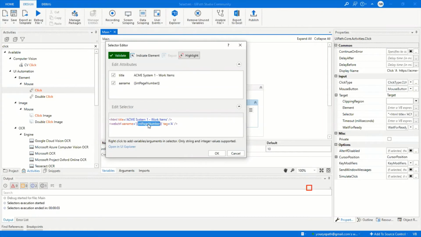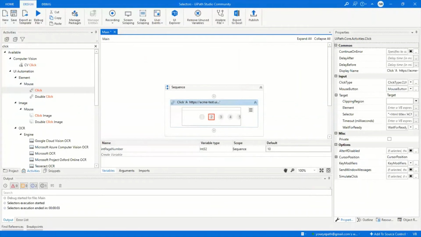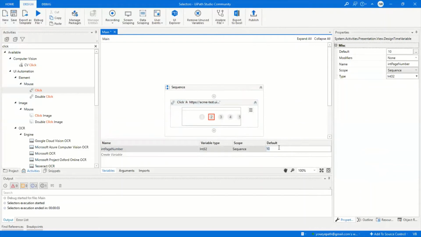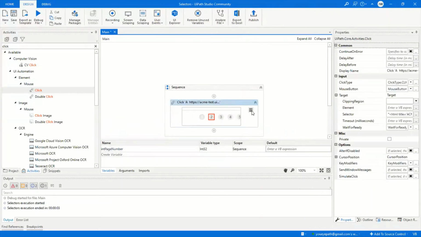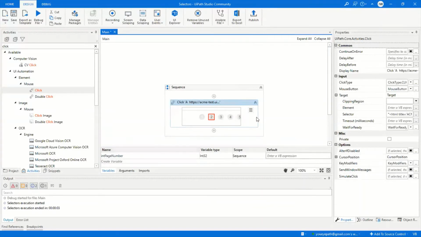So again, now we start thinking looping. How can we walk through page by page and get our selector working? The first thing I want to do is get rid of my default value. Obviously, it's going to make it a bit tricky if I go in and edit my selector, but we know we have a good selector here. It was working, so we should be able to work with this one.